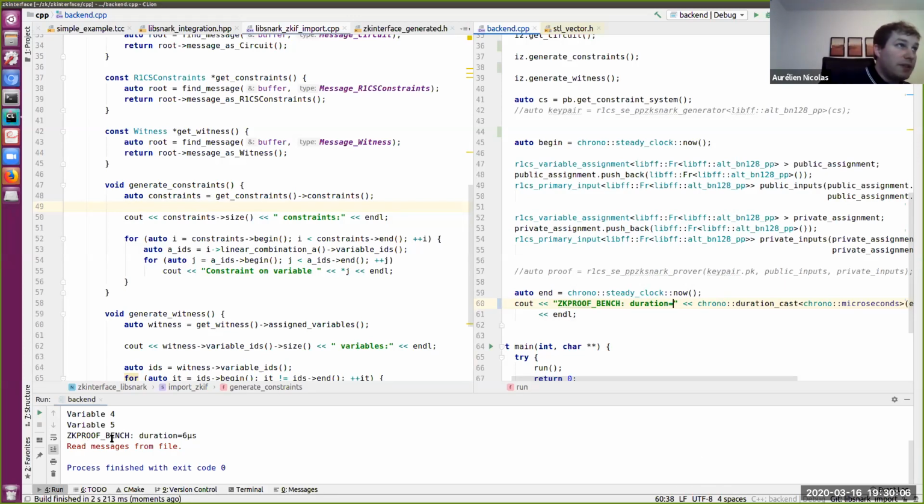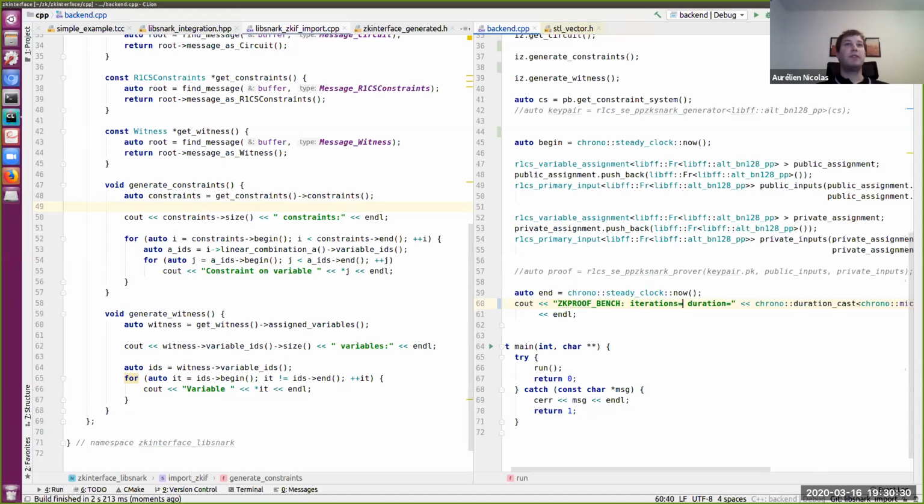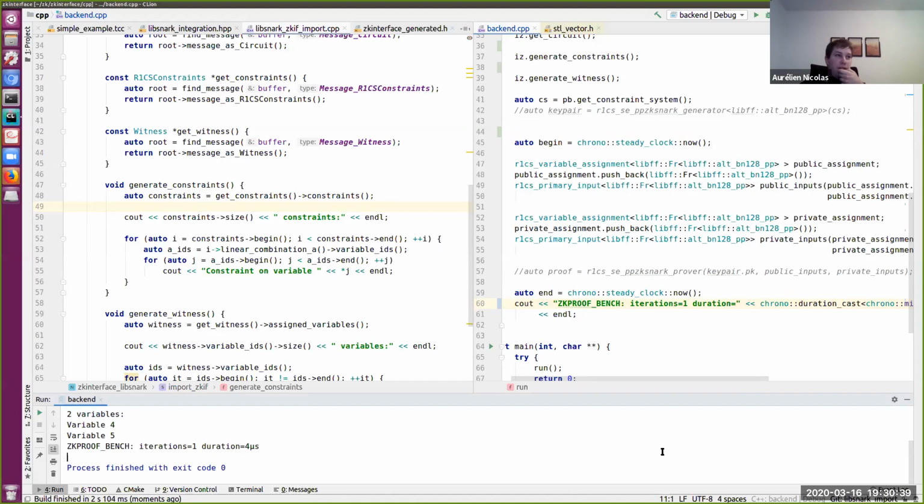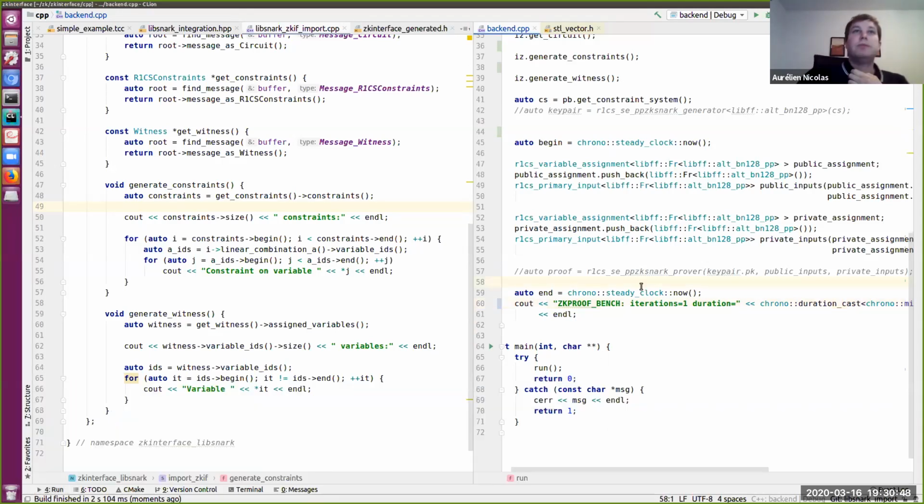So I propose making this. Let's say everybody writes their own prover, and all they have to do is output a line, so they can output anything they want. They just output one line that looks like this, and the benchmark is going to parse it to find the time. Maybe let's add some fancy stuff, like some extra metadata: iteration equals 1, and duration equals what was measured in the middle. And I think everybody can do that in every language. It's going to be very easy to communicate with the benchmarker. All right, so that's nice.